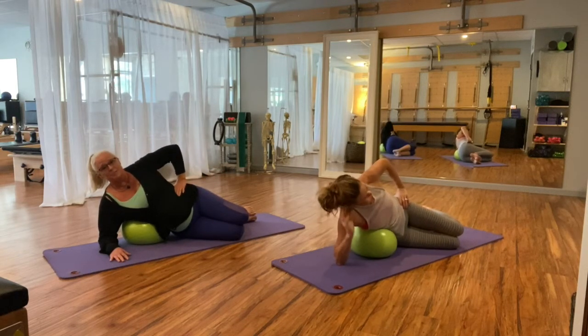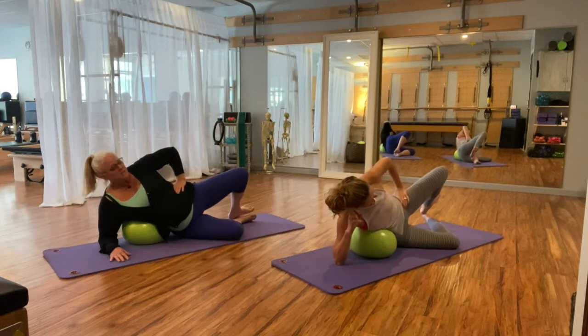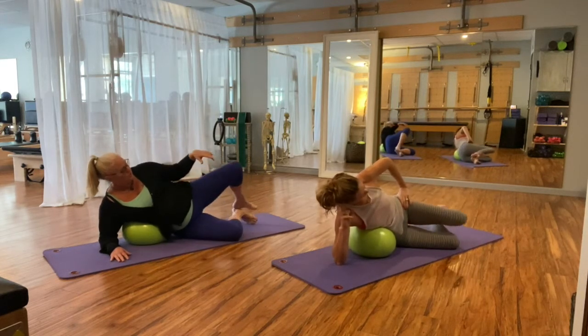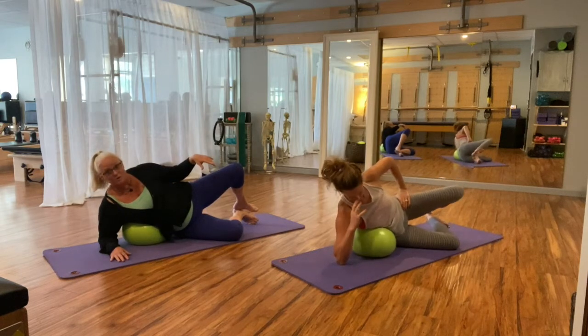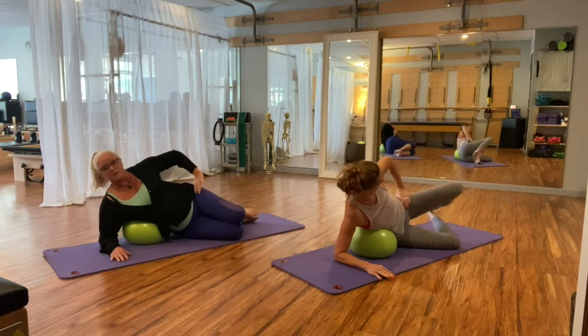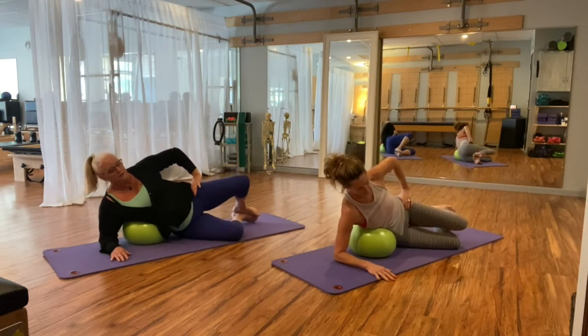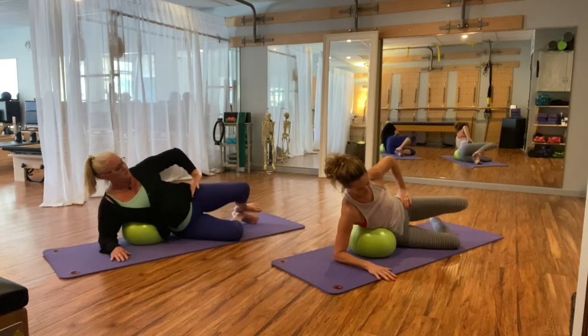So hand is gonna be on your waist. As you exhale, you're gonna lift that top knee up. So challenging yourself, you can come onto your toes, right, to do these clams. Or if you keep the heels down and the ankles down, that's also fine, right? So we exhale as we lift.